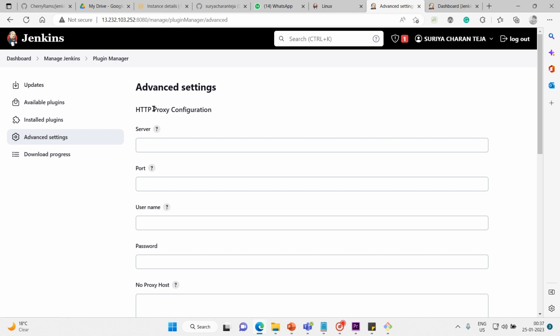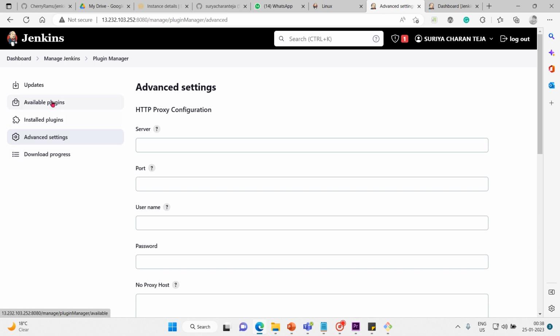Proxy is mainly used as a download server. You will deploy some data there and people can download. That's called a proxy server. So instead of downloading the plugins from the Jenkins repository, you can create your own proxy configuration and download your plugins from your own place. For that you have to set it here.